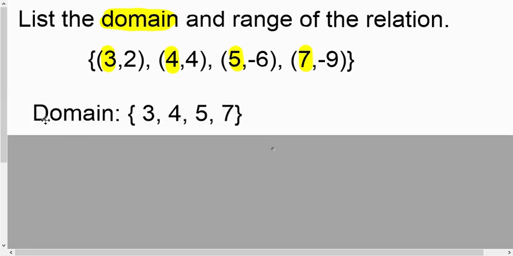Well there's a special way that we need to do that. First off you need to write out the word domain. Then make sure you include the colon right there. And then this is called a bracket. It's kind of like a parentheses but it's got a little bit of a wave in there. So if you were to write this out on your paper it might take a little bit of practice but pretty soon you can get the open and closed brackets. And then the last part is this. You need to make sure that when you list your x values they're always in order from least to greatest.